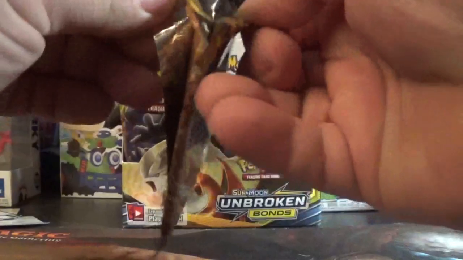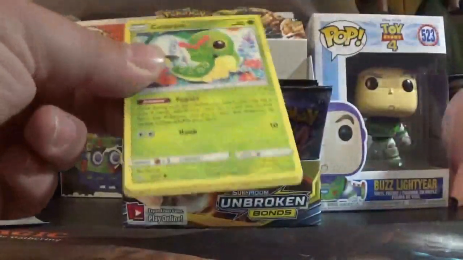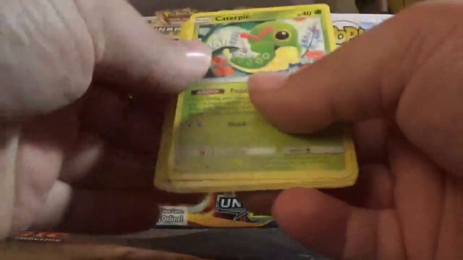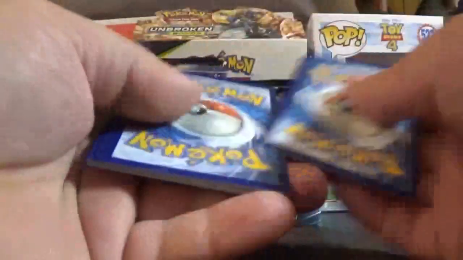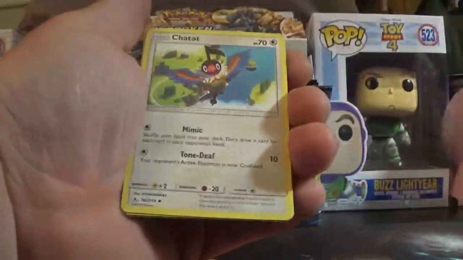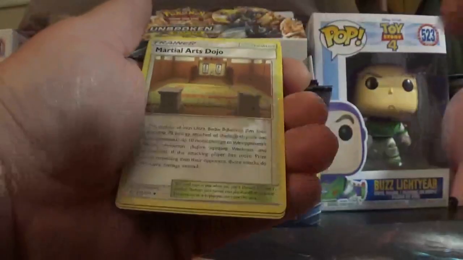All right, let's get right into the next pack here. We're going to do the code trick. All right, that's for you. And we're going to do 1, 2, 3, and 4 to the front. And we start off this one with a Water Energy, a Chatot, another Lairon, the Martial Arts Dojo.